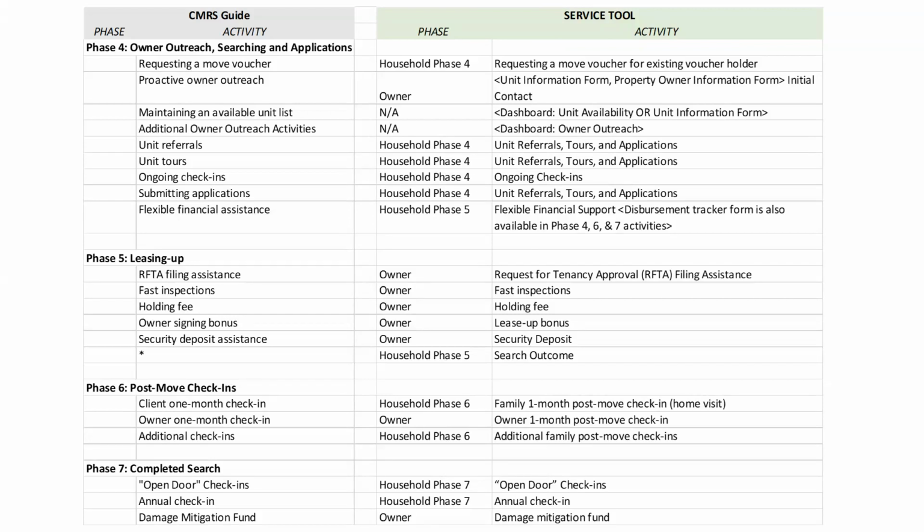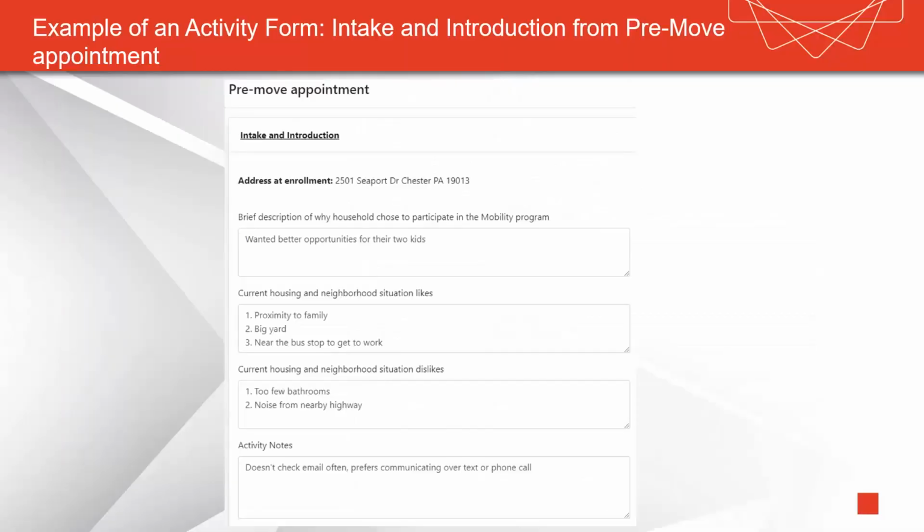Let me just stop there and say, any questions about this? This is a worksheet that we'll be providing you so you can see how you do each thing in the tool. Okay. Let me just go to one last slide. The next slide. So this is just an example.